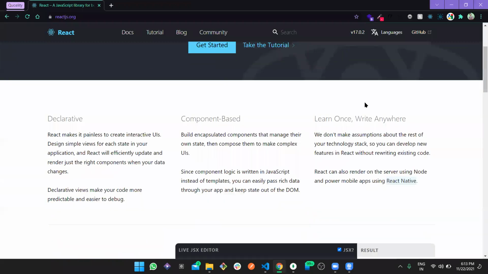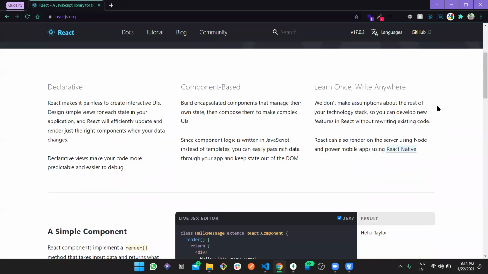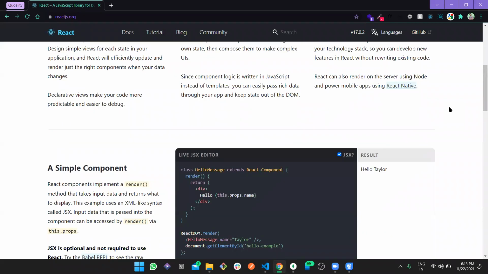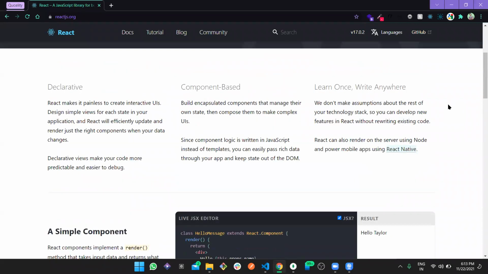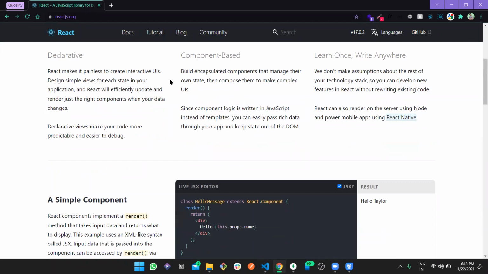So firstly, let's learn what React actually is. React belongs to Facebook. And just a short example of framework and library: React is a library. On the other side, Angular, I won't say competitor, but Angular is a framework that belongs to Google. Now, it's very short. They have mentioned it's declarative, component-based. This is the best feature which React provides.